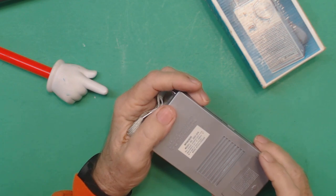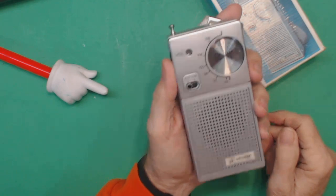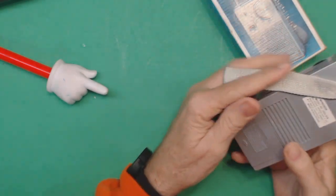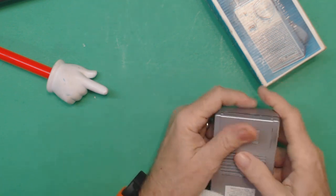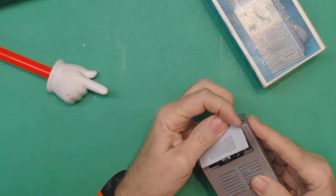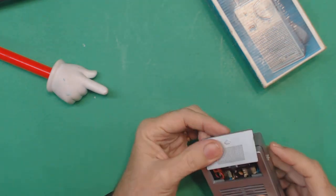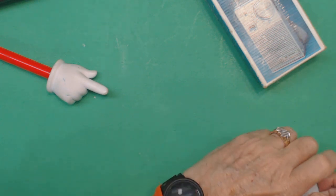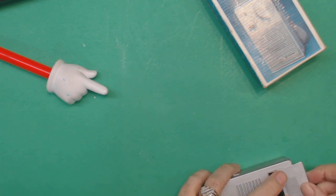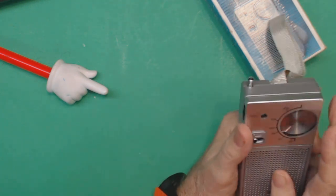I hope he's got a battery in it, because I haven't put a battery in it. There it is. Now he's looking pretty heavy. It must have a battery. I hope it has a battery, because it's heavy. Okay. My hands are still kind of cold. There we go. And it does have a 9-volt battery right there. Okay. See if we can get this back on. Let me lay this down flat. Okay, there's a trick on that. There it is. It's always a trick to getting those things back on.